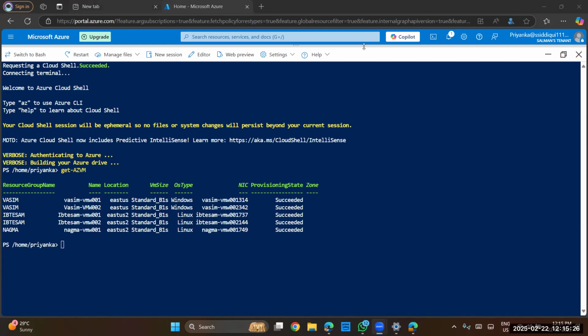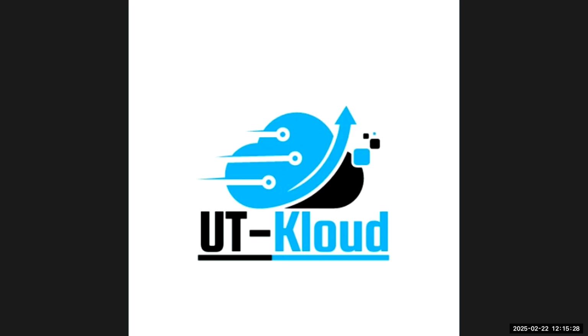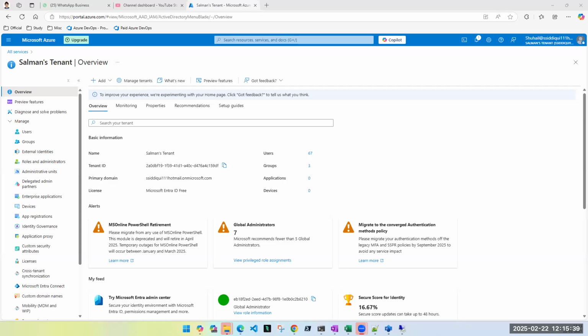Because if I had shown it to you on my machine, you wouldn't be seeing these steps, right? And then it becomes difficult. You will think, "यार हमने कुछ गलत कर दिया." Right? Let me know when you guys can see my screen. Yes, we can see it. You can see the Azure portal. Okay, great.